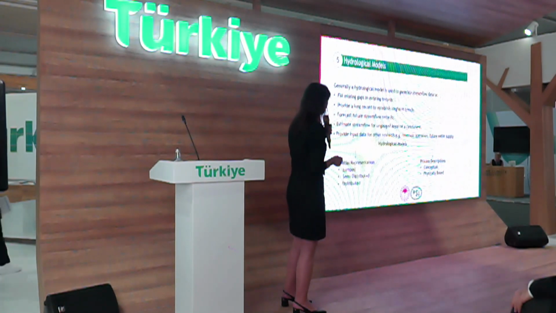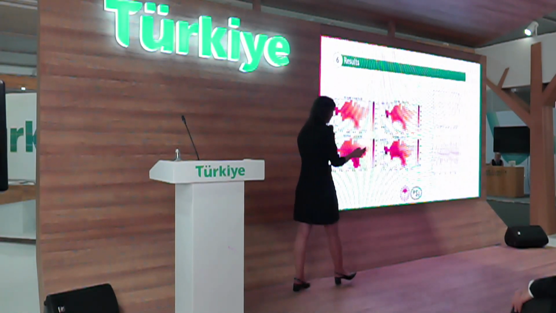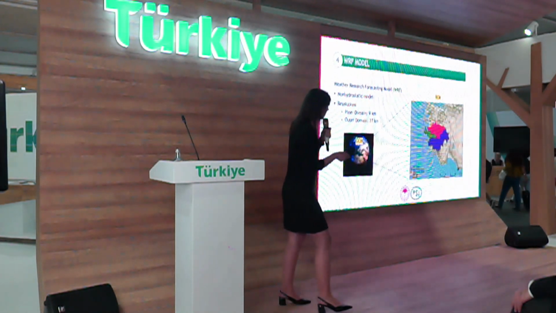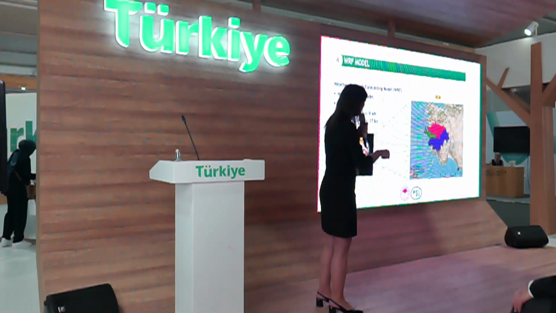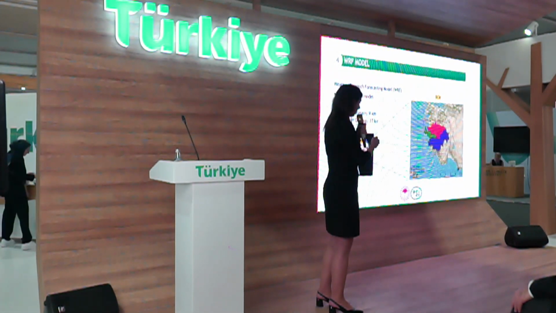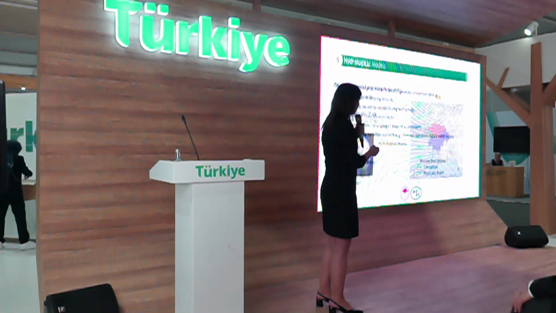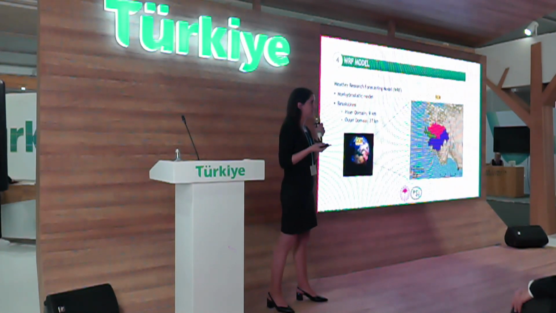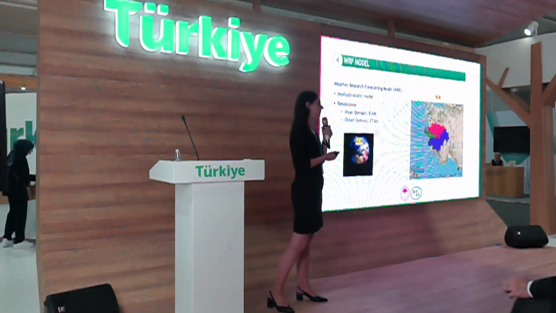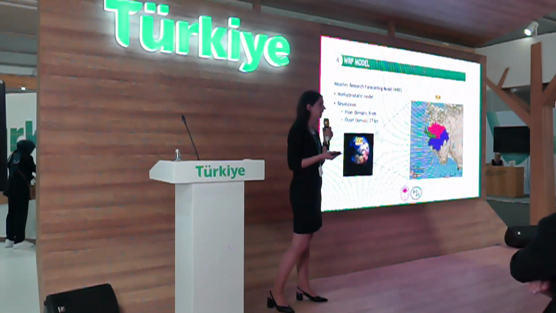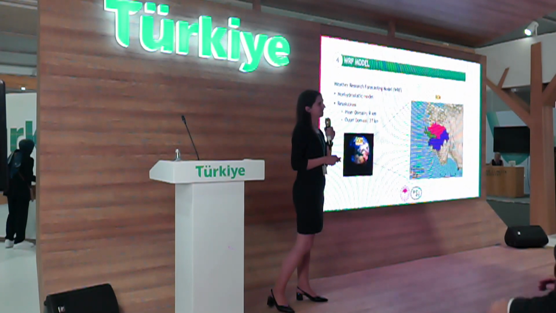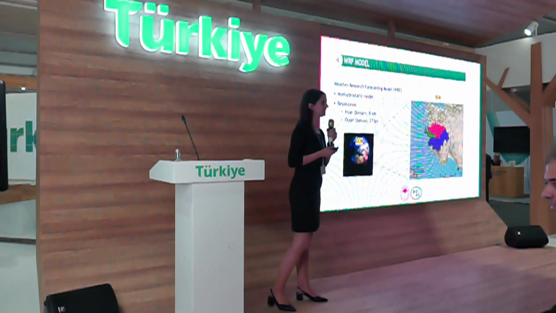For the second question, these model results have a grid size. Here I try to show that the inner domain has 9 kilometer by 9 kilometer cells. So for temperature, because of the 9 by 9 kilometer grid, we had to use an average. By using the average, we got these results. But of course, to get a better result, we always have to go to a finer resolution. So that's my answer, if I was clear enough.